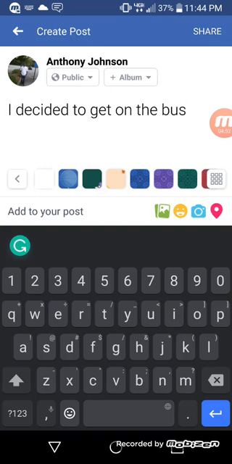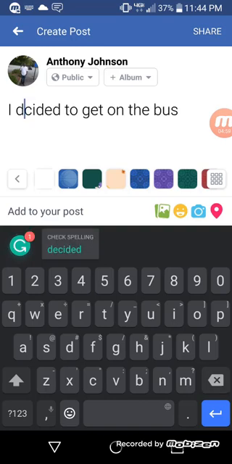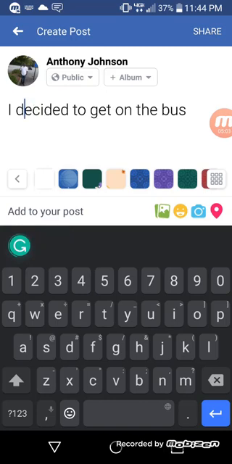And it also makes corrections. So let's just misspell "decide" real quick and let's see what happens. And as you can see, there we go. The spell check kicked in automatically. And it said that it was misspelled, so it changed it back. Now those are some real good examples of how, if you're using Grammarly keyboard, you can make corrections on the fly.